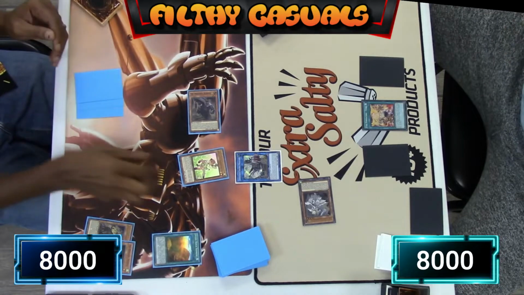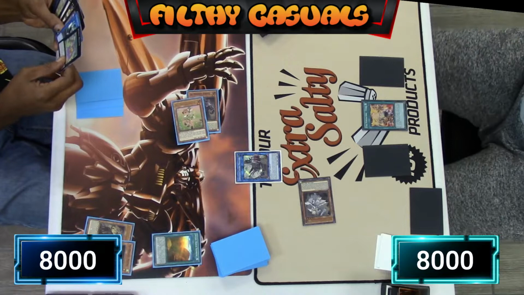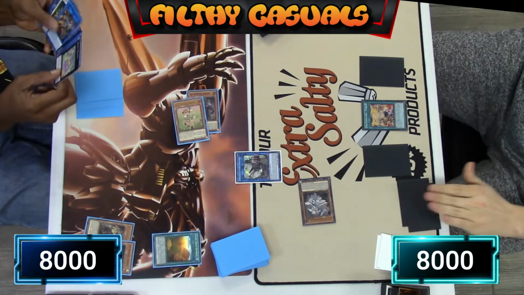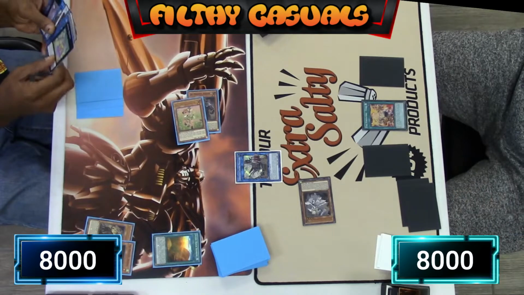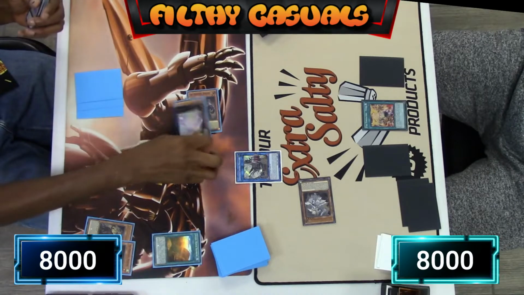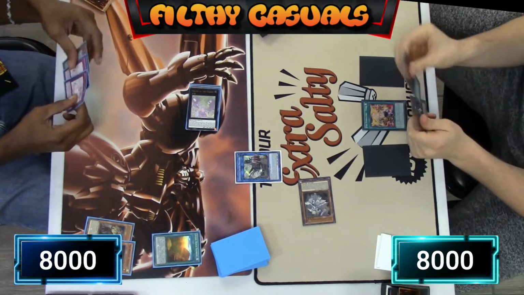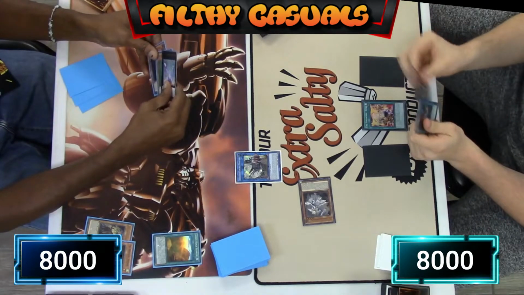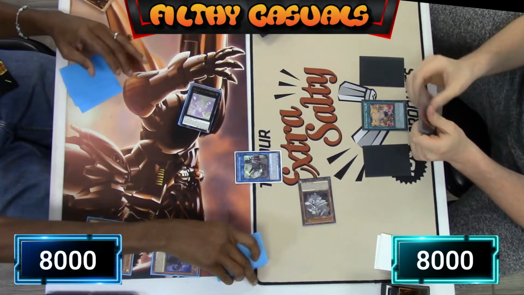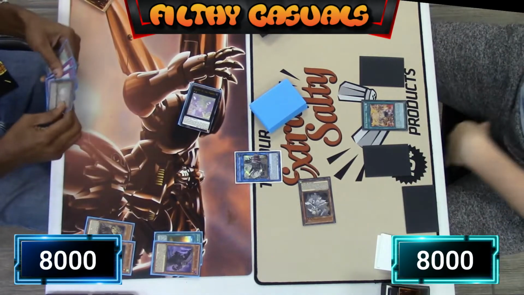And can contemplate his decisions here. Can go ahead and overlay to a rank 2, I believe. See what he's got here. He's going to go into a Melffy of the Forest. Melffy of the Forest effect's going to go ahead and go off. It's going to detach for cost. Add any beast from deck to hand, or any Melffy card, I apologize. So going to add a Melffy Puppy.